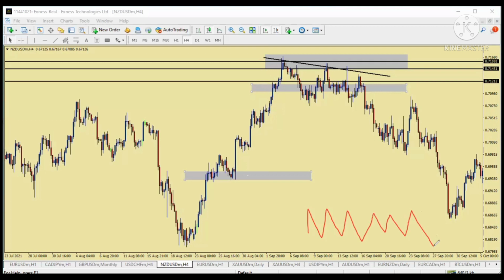Ranging market, you sell at this point, you buy at this point. The reason why they call them round numbers is because when you say you're rounding something to the nearest, it means you're making it so easy that you can easily find an entry with a small pip, like maybe 3 pips stop loss, 4 pips stop loss.